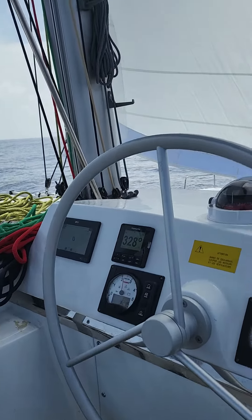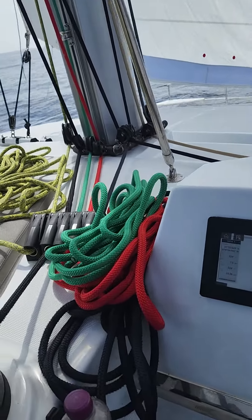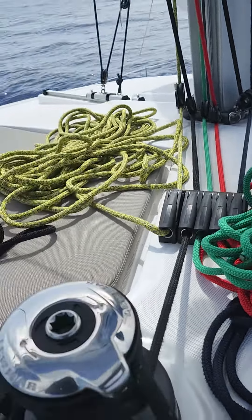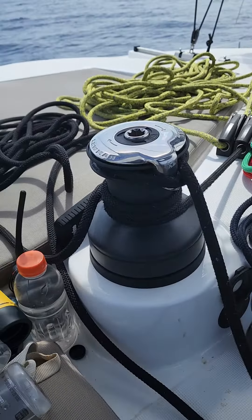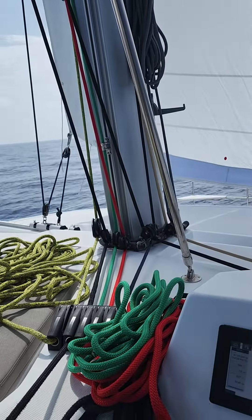The winds have picked up enough to run us seven knots — we'll kill the engines, but we've got the full sails up getting the full sail experience. I'm not in love with the setup here. I am in love that everything comes to the cockpit, but you can see I've got to keep moving the bundles of line around so the lines don't cross each other going to the winch and cut each other.